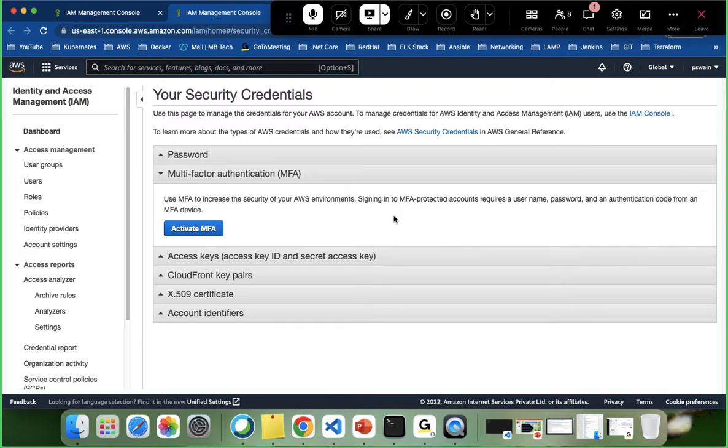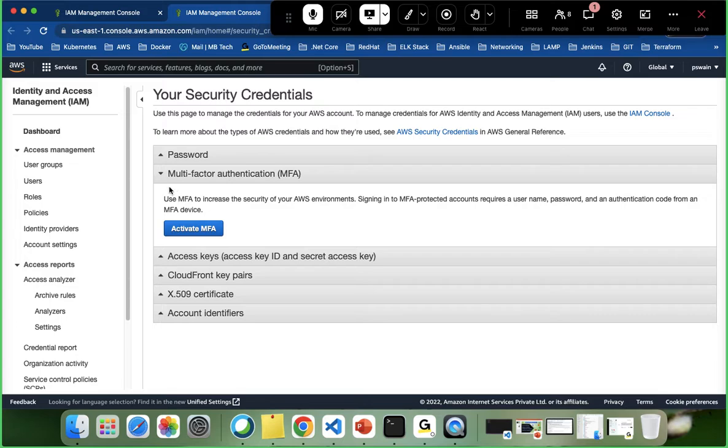Next time whenever you log in, it will ask you to provide the MFA token, and you have to go to your mobile, open the authenticator, get the 6-digit token and put it there. Okay, so it is a task for you. I showed you everything, so it is a task for you to set up multi-factor authentication in your account, and it will be set up in your mobile phone as well, so you can get the tokens. I'll show you how it looks when you log into the account.